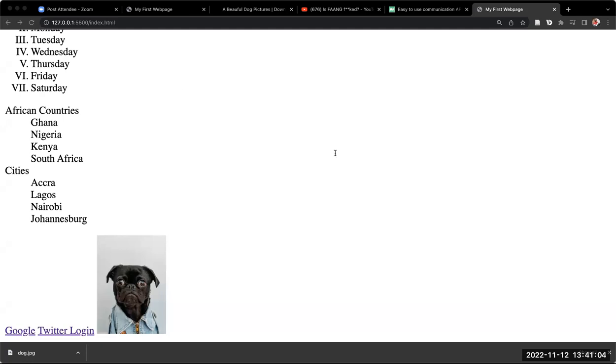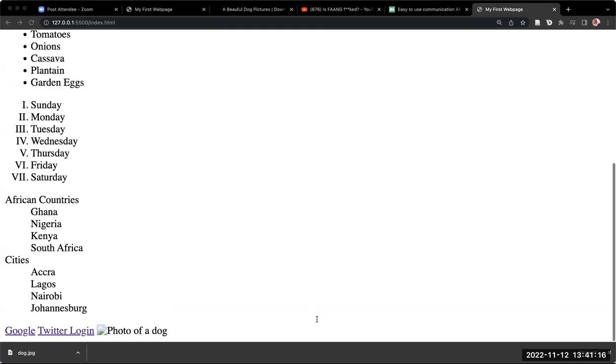Very, very important, because otherwise the image won't appear. Also check the extension, because if I omit one and go back to my screen, you see that the image doesn't show, but the alt text is showing, photo of a dog.